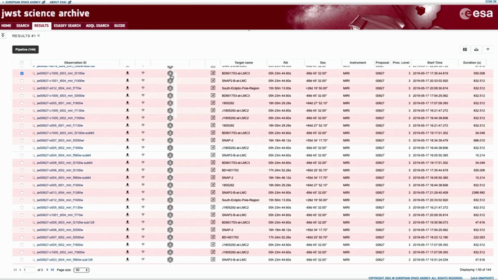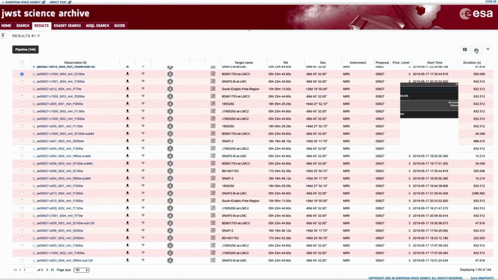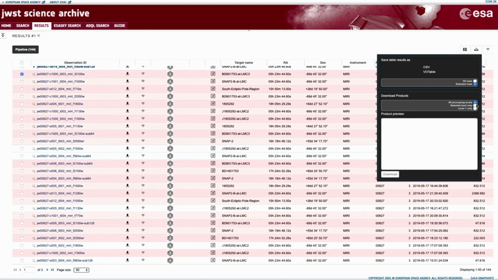If you want to retrieve data using the download products functionality, let's select this level that we are showing here, which is level 3. We see that we don't have access to any of the products, only to one, but the rest is private.